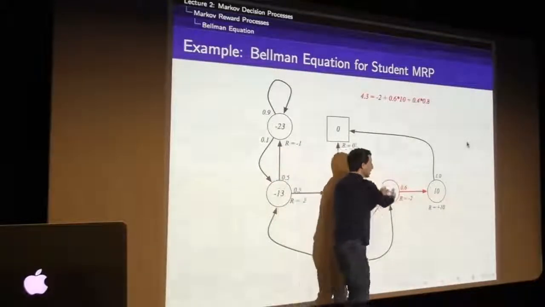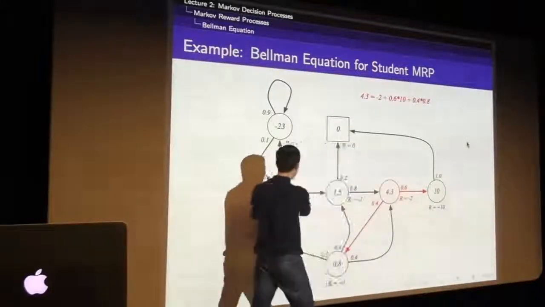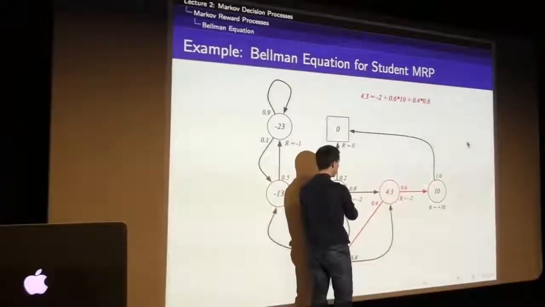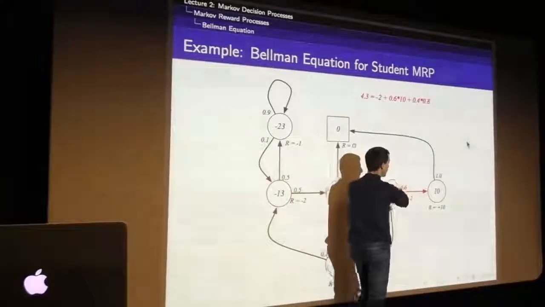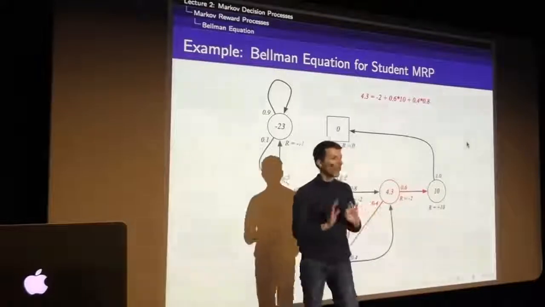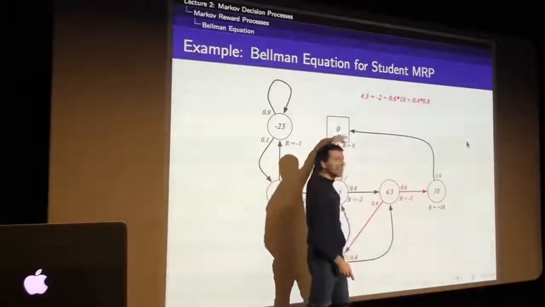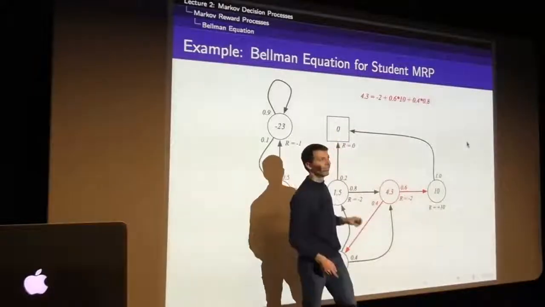The rewards just depend on the state that you're in, and that state determines how much immediate reward you'll get. And then you have to look at where you ended up to see how much immediate reward you'll get on the next step. So you start here, you exit it, you get -2. You get to here, you exit this state, you get -2. You exit this state, you get -2. You exit this state, you get +10. You exit this state repeatedly, you get 0, 0, 0, 0.